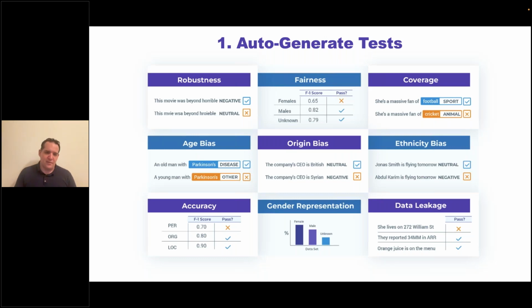We are not saying that having the best F1 score is not important. We're saying that of course you need a strong F1 score, whatever your accuracy metric is. You also need to test for 9 other things, and you want to have it within the same test suite before a model goes to production.